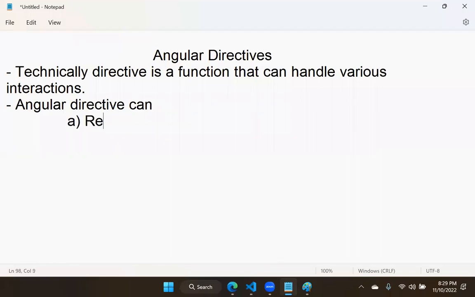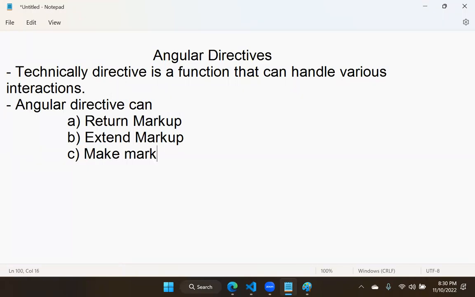It can return markup, it can extend markup, and it can make the markup more interactive and responsive.